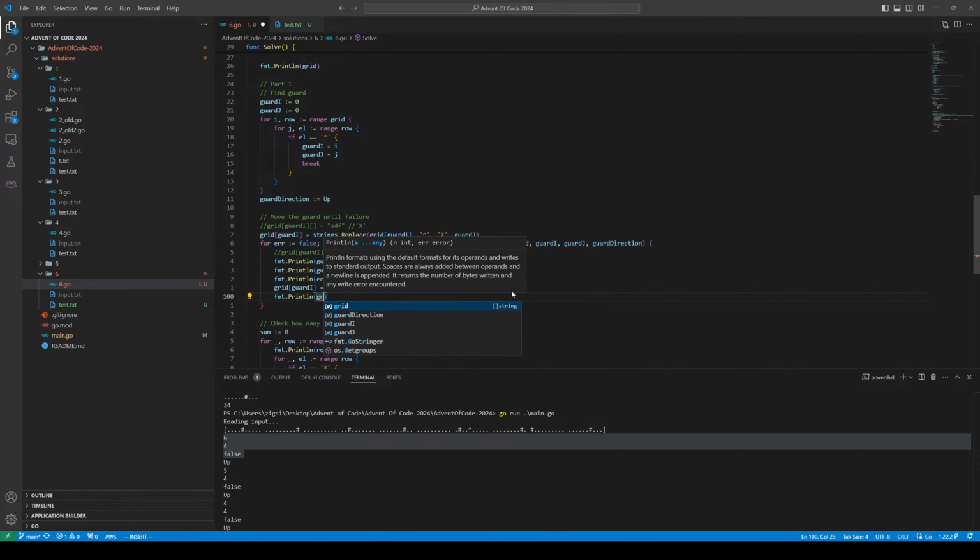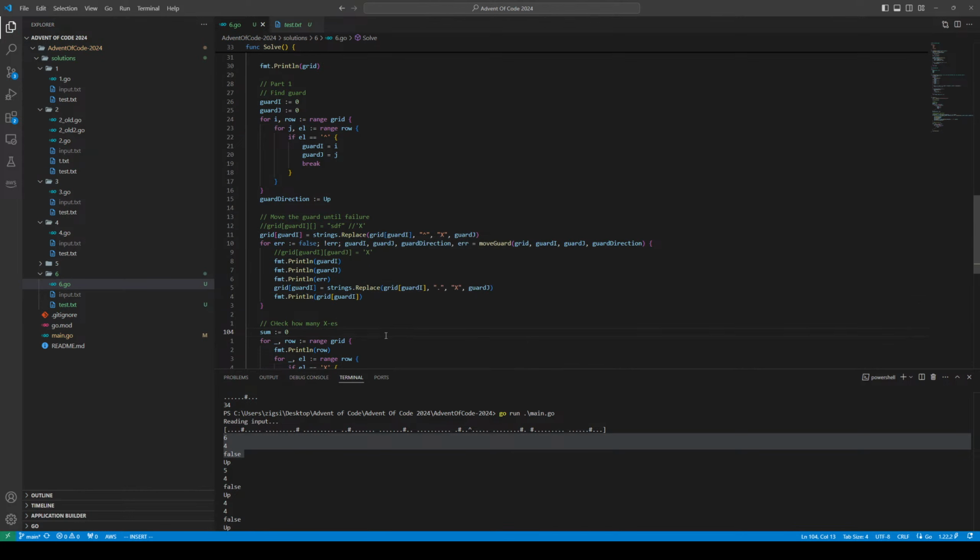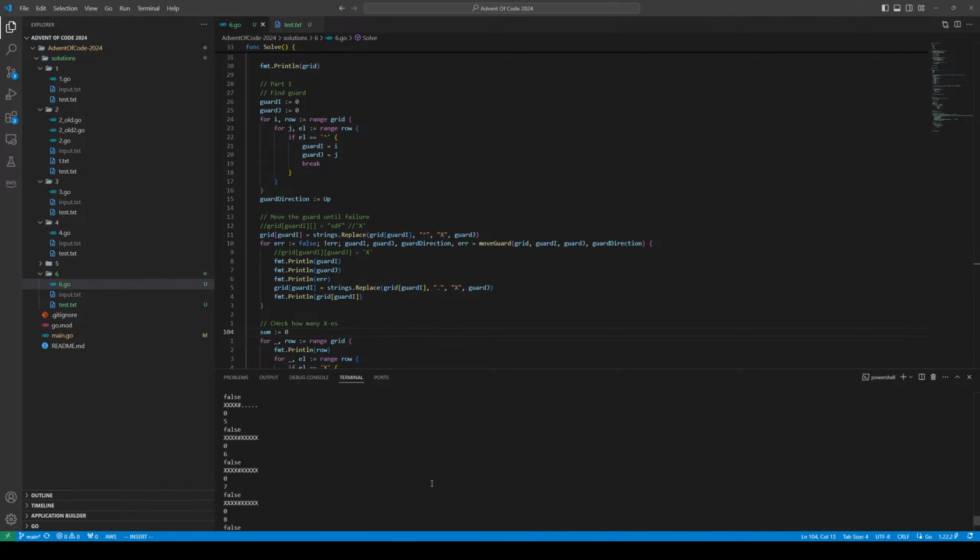By printing the grid of chars, I guess. Oh yeah, this is completely not correct.